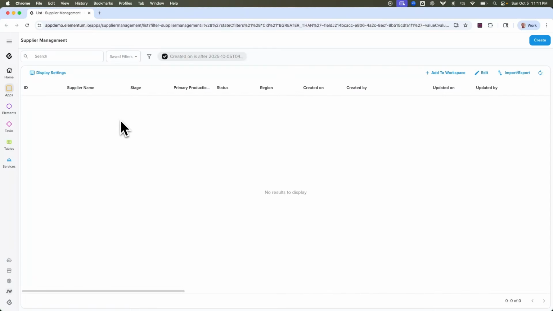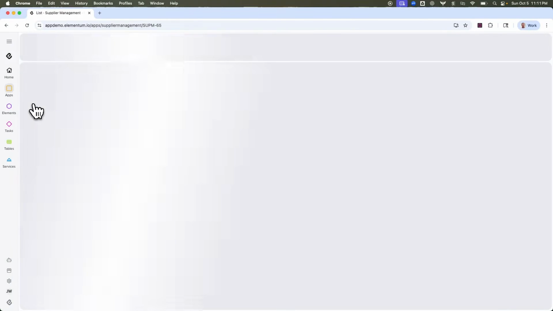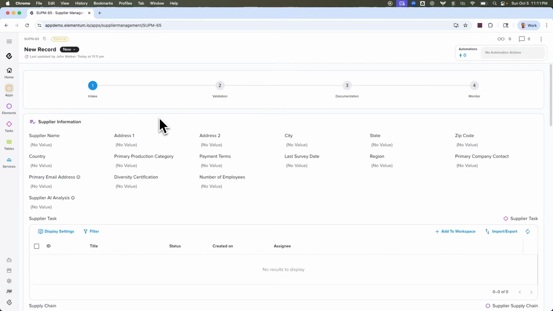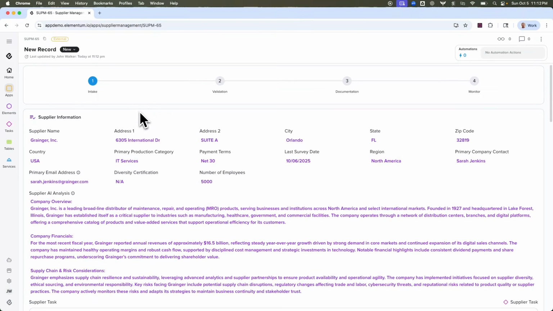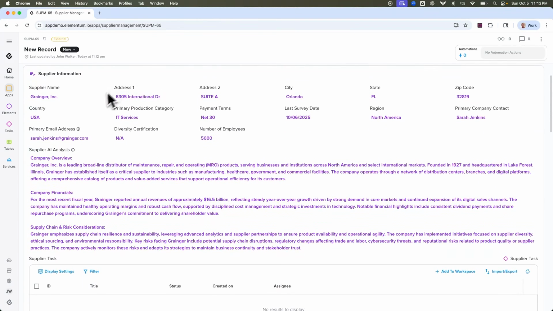After I email it in, the record will appear in the list of new application records. And I'll click on that and you'll see that the AI file reader will extract the key pieces of information. You can see now the record showed up. I click on it and then the information will populate. Okay, so you can see the information populated. I have all the information from the supplier sheet.